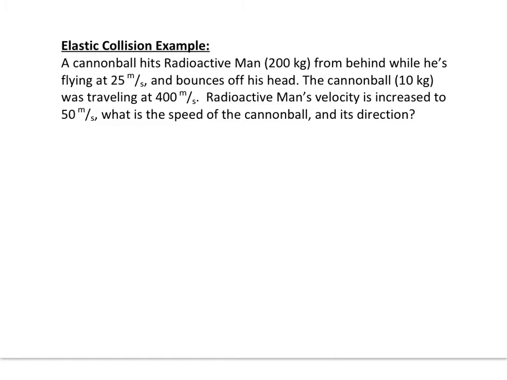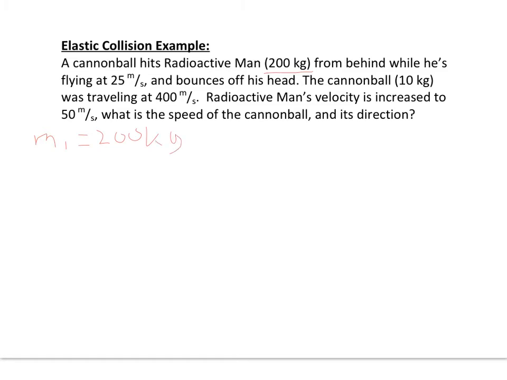Okay, so the key word that shows us elastic, because again, this has a heading of elastic collision example, but come WebAssign or test time, we're not going to have that to guide us. We're going to have to figure it out. Key word, bounces. That's our indicator that we're talking about an elastic collision. All right, we've got similar initial conditions as before. So here we got radioactive man, 200 kilograms, so he's going to be our M1.